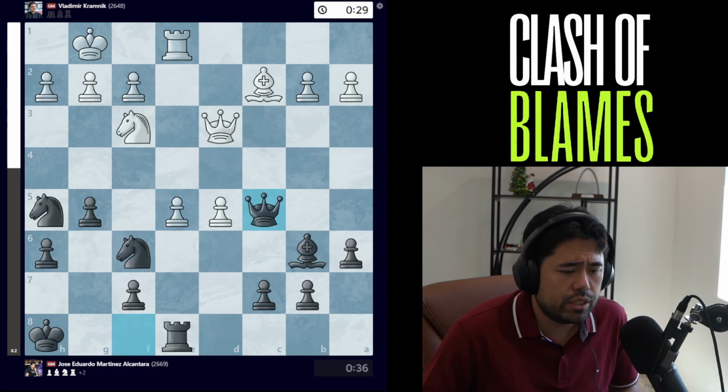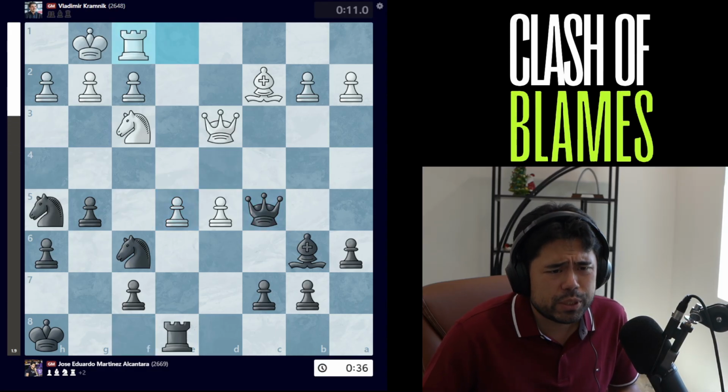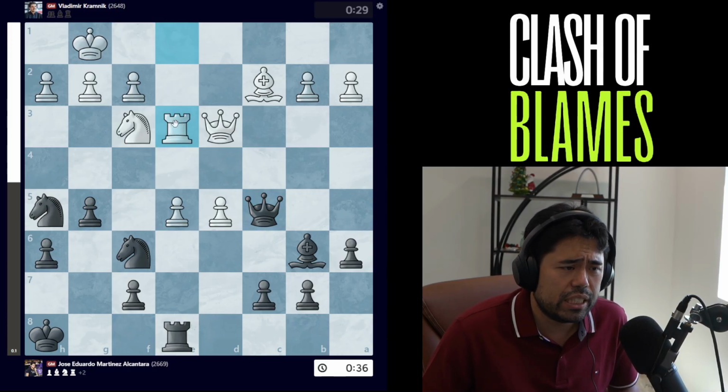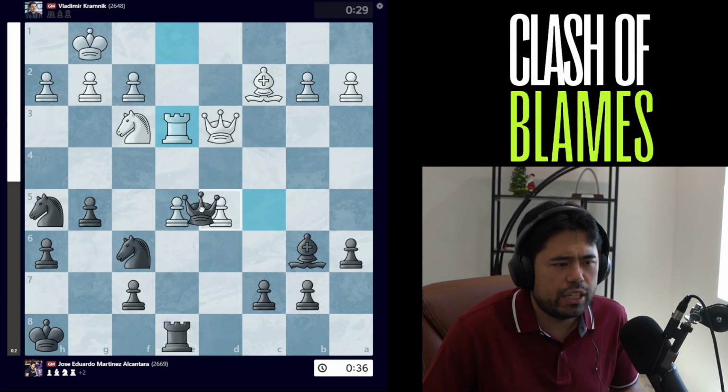Instead, Jose plays queen c5, completely reasonable. And now Kramnik plays the move rook f1, which is a huge mistake, after which he is simply losing the game. Now, what Kramnik should have done here is played the very sneaky move rook to e3. And the reason this move is so tricky is what Jose probably saw in the split second while he was calculating the queen c5 move is he thought, well, I just take the pawn.